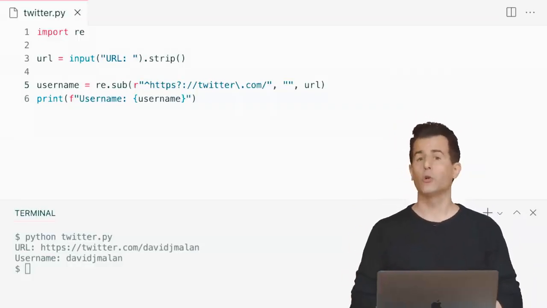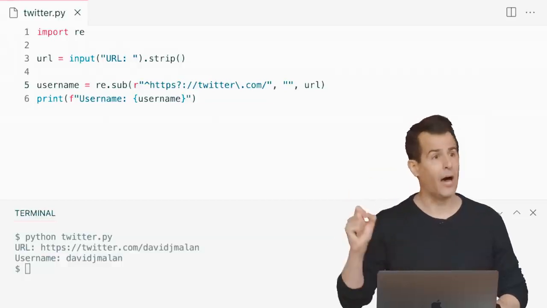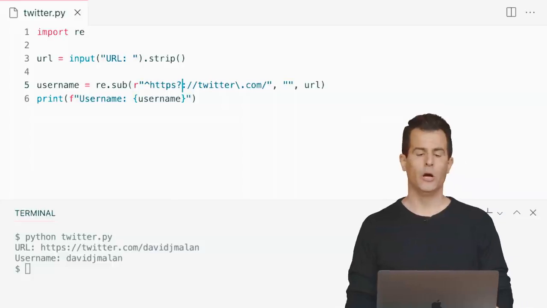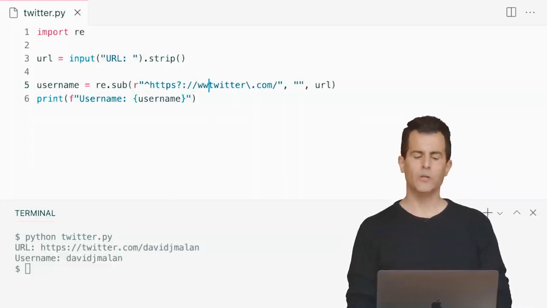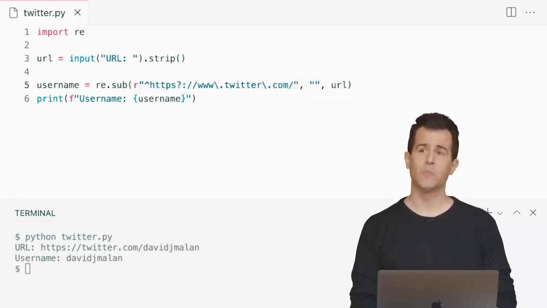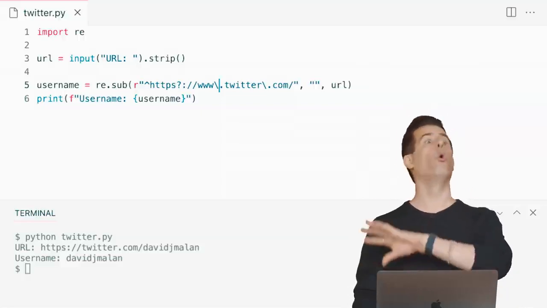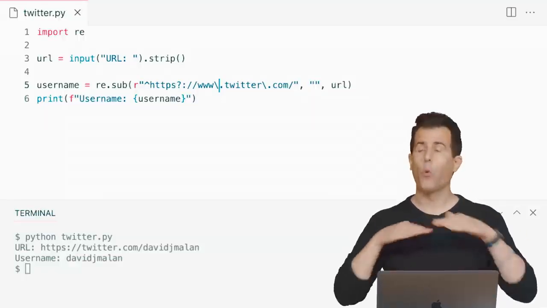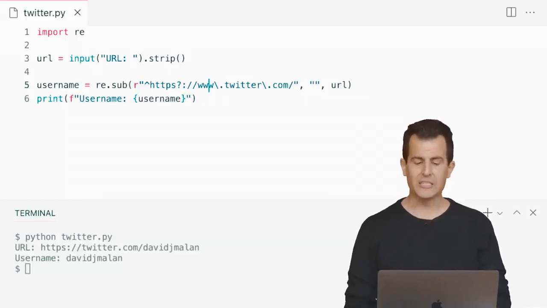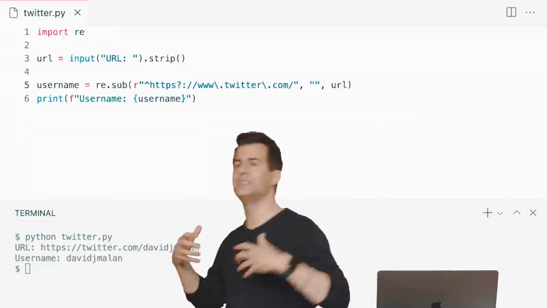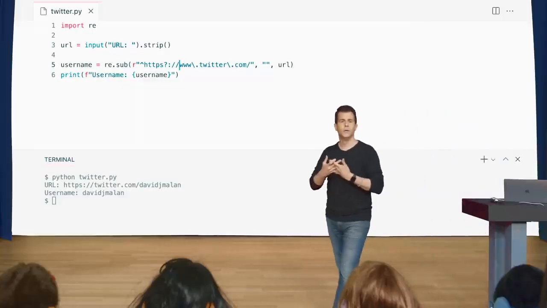Well, suppose we want to tolerate the www dot, which may or may not be there, but it will work if you go to a browser. I could do this, www dot. Wait, I want a backslash there, so I don't repeat the same mistake as before. But this is no good either because I want to tolerate www being there or not being there. Now I've just required that it be there, but I think I can take the same approach. Any recommendations? How do I make the www dot optional, just to hammer this home?